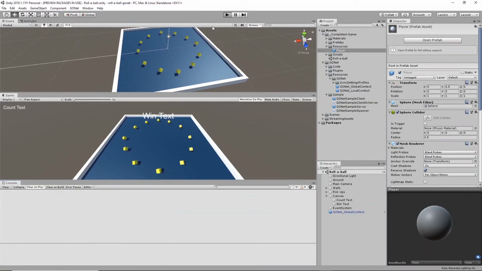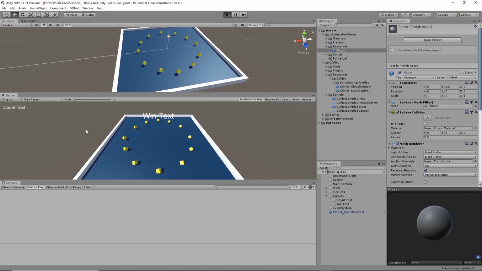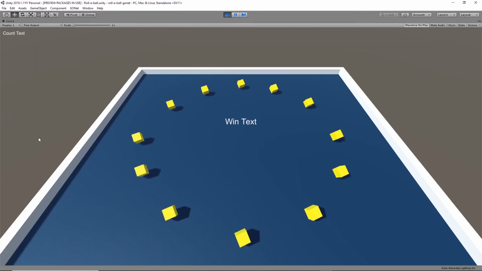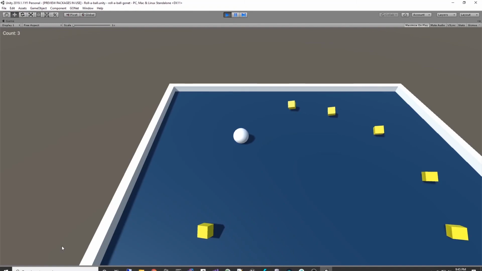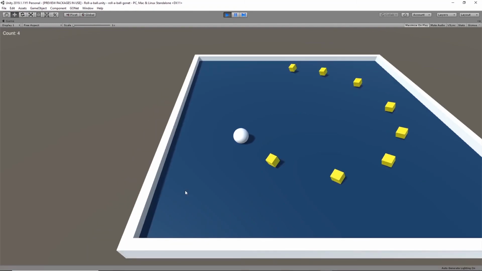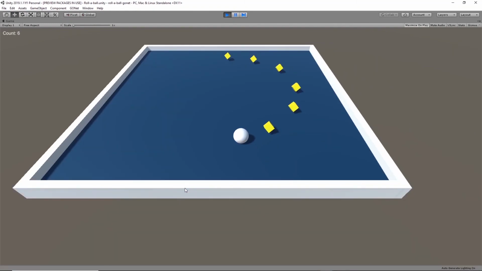I'm going to hit run. Just like last time and every other time, because we're in the editor, we're going to Alt-S. Now I'm a server, Alt-P, get my player in the scene. And now you can see the count is increasing, and there's no red error messages down here. So let's just go ahead and win, so you can see the win text. We spawned our player, we set the text by looking it up, and now we get you win.